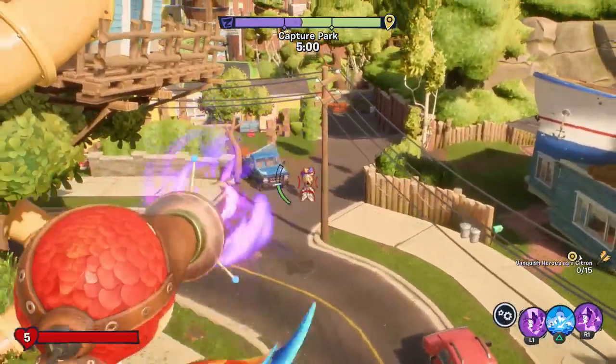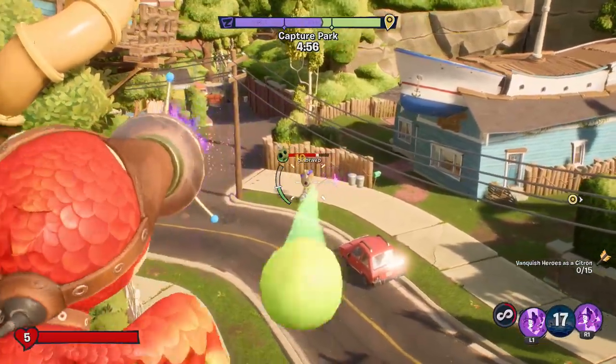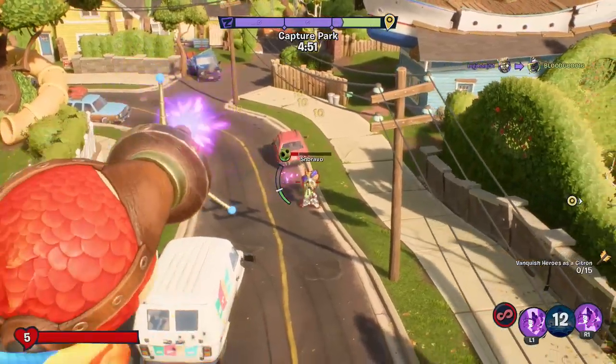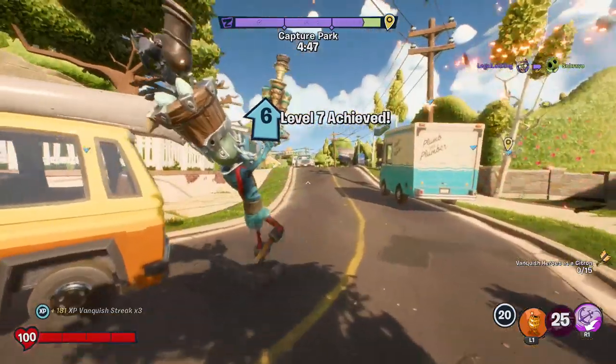Oh, what about this Peashooter? Let's quickly try to get you before you try to get me. I got some damage there, not too much. All right, well, my aim's a bit off with this. But come on, can we get you? Ah, not quite, but somebody else got you. That's gonna be a vanquish times three.